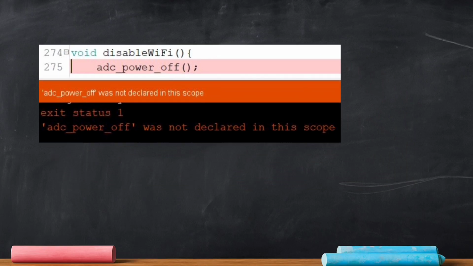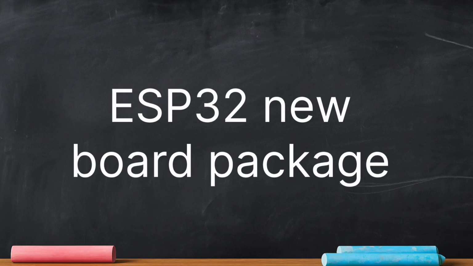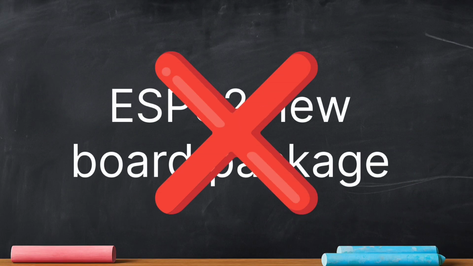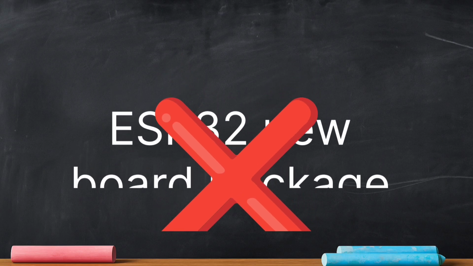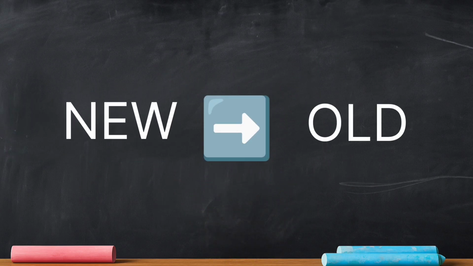Now, this was strange because the function is actually a part of the built-in ESP32 library. So after a bit of research, I found this function is removed from the newer version of ESP32 packages. That's when I realized to make my code work, I have to downgrade the ESP32 packages.